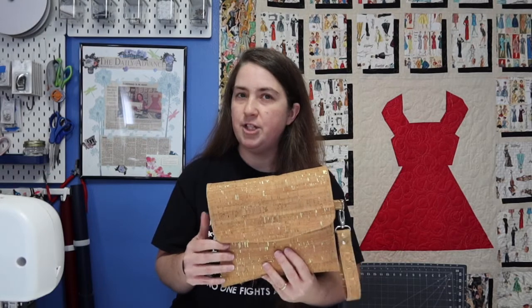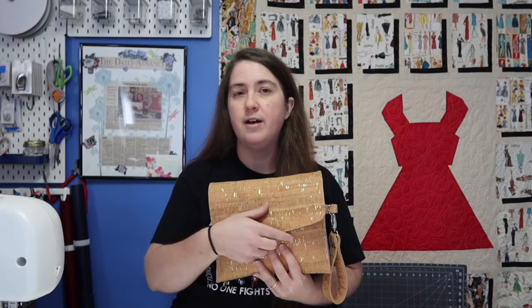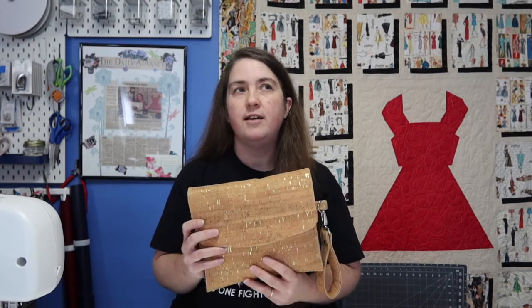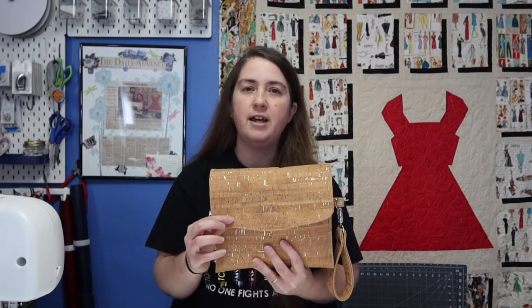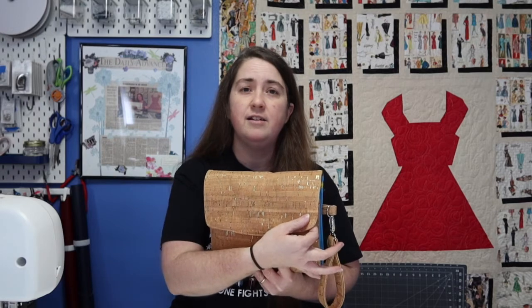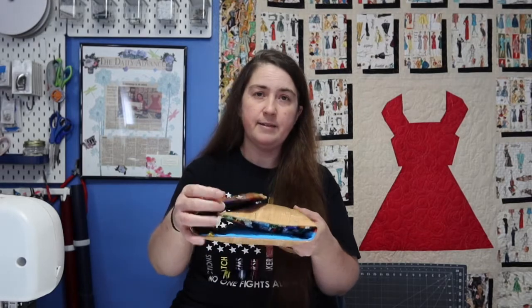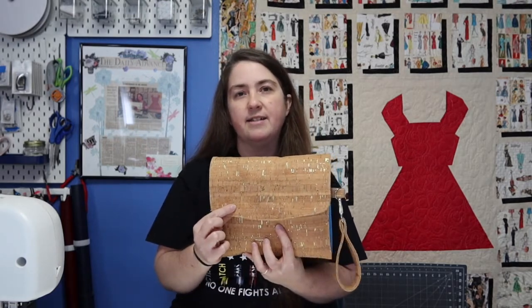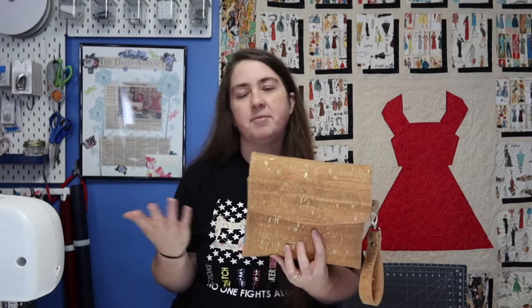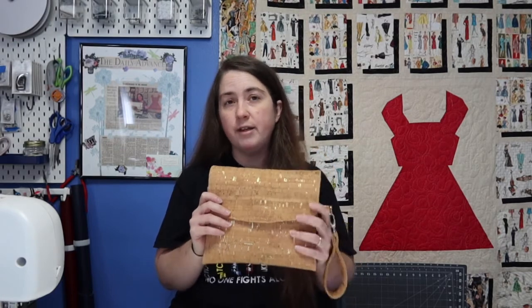The only thing I think I would change after going through and getting it all done, this was a tester for me, so the next thing I would do, just to make it feel like these flaps would close a little better, is put a magnetic clasp here and here, just so that it felt like it was closed better. I mean, it's fine the way it is. It stays closed. But I just think it would be a little better if we put the magnetic snaps right there on the sides. To each its own. You might like it the way that it is. It's up to you. It's totally versatile.